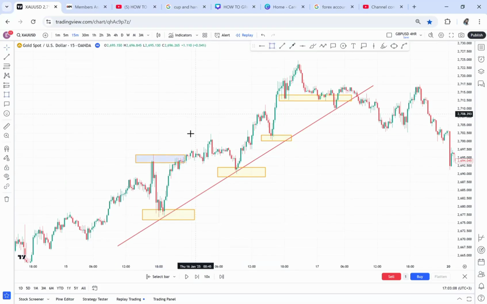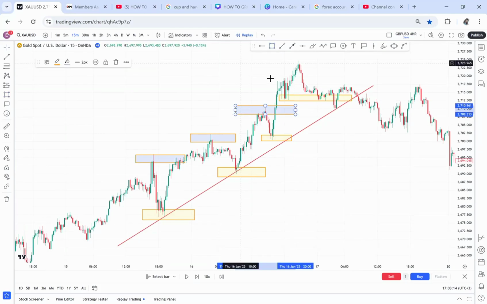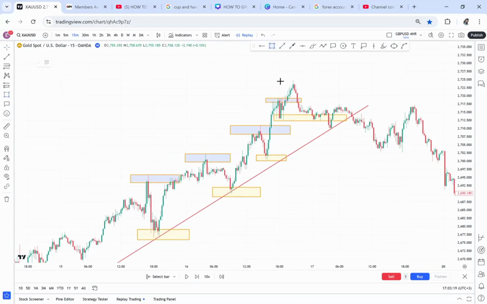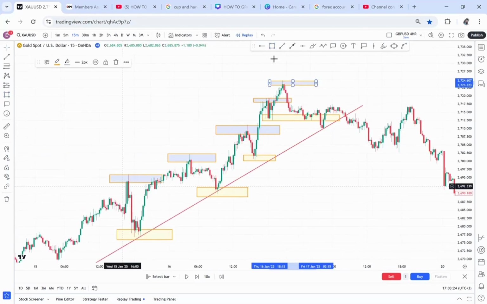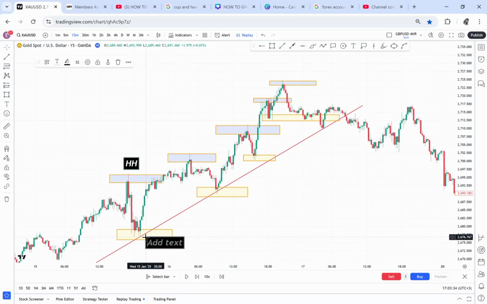So you can see the market is creating a pattern where buyers are putting the market, they are really going stronger. So I want you to focus here. This market has been creating high highs. So this is a high high. HH is for high high, and HL is for high low. Yes, it's on an uptrend, but we have high highs and high lows.